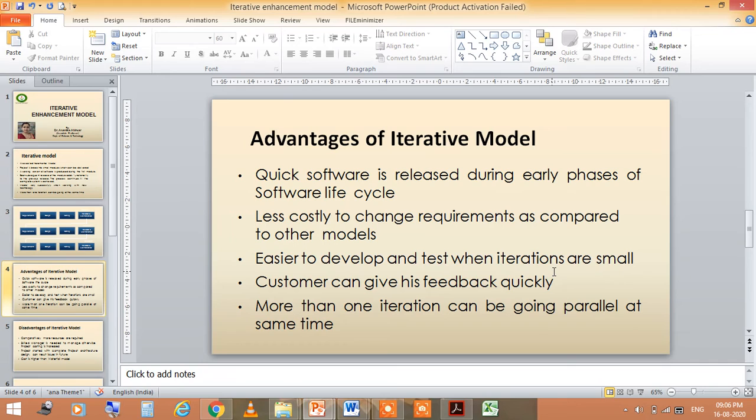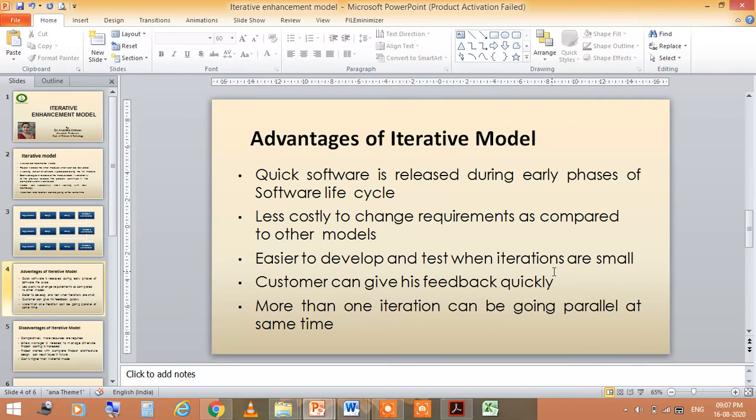This is less costly for changing requirements as compared to other models, because in other models we go through the whole requirement phase, analysis, designing, testing, coding, testing and maintenance, all those phases. After the completion of the model, if there are some changes, it is very complicated to change everything in every phase, because the whole process will change. But here, because they focus on the coding also, it is a rough or short thing, so it is easy to change in this model.